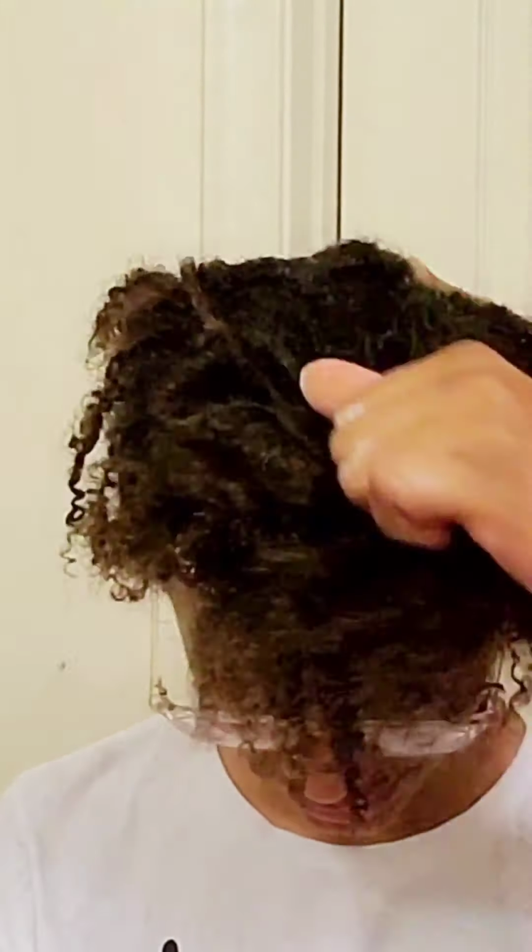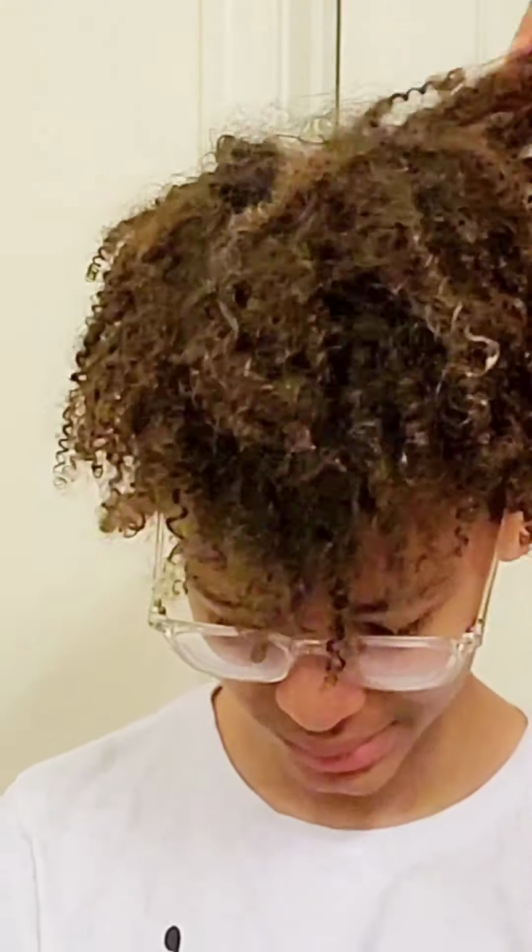Okay guys, y'all see what I put on his hair. I used my mixture on his hair. The day before this, we used my mixture on his hair. I part his hair, put the mixture all in his scalp, put it all over his hair, his sides and everything. Then I put a cap on top of it.